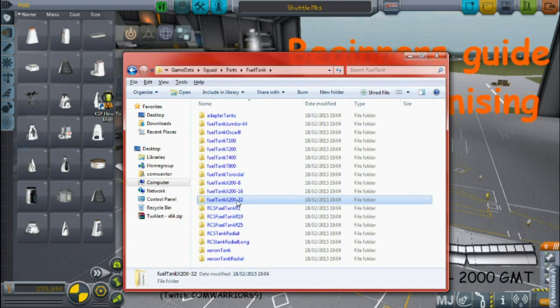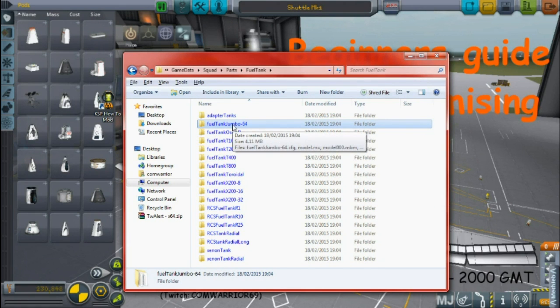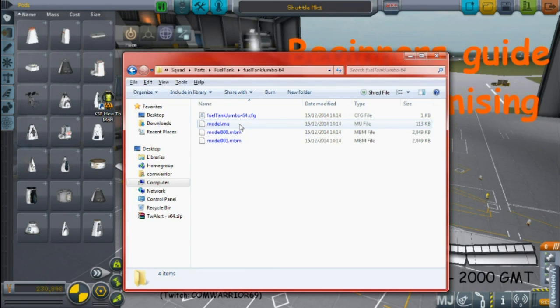Let's go for the X232, shall we? Actually, no. I just spotted the big orange tank that everybody loves. That's called a Fuel Tank Jumbo 64. Let's go and take a look at it. For each part, you will have several files in here.